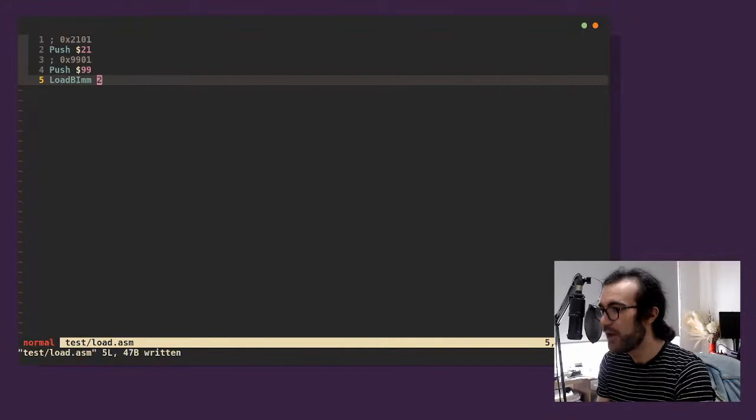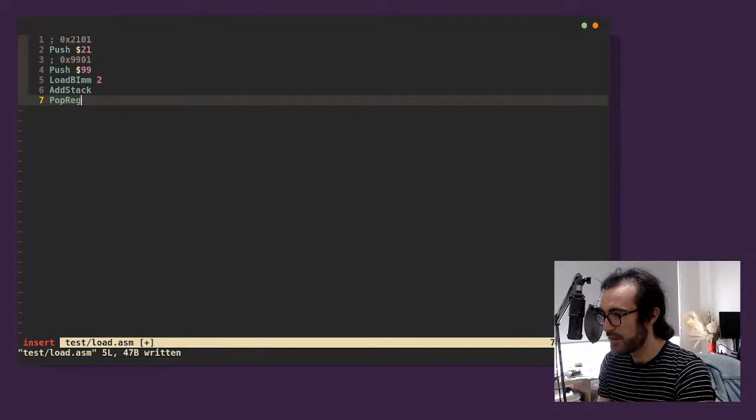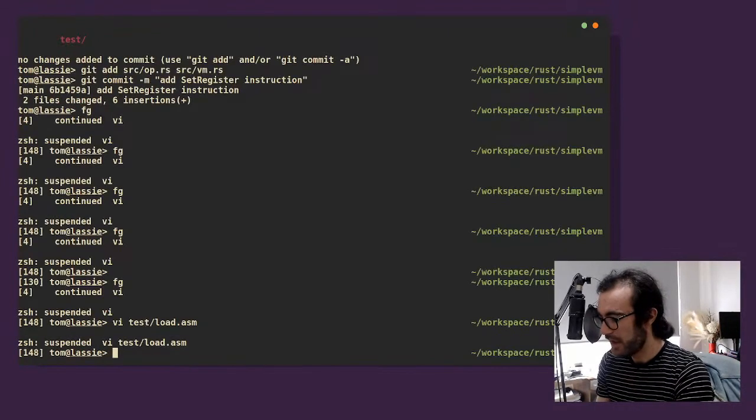So load this byte into the B register, and then we're just going to say add stack pop register A. So we want to see the sum of these things in the A register, and we want to see this value in the B register, and then we're just going to say signal. Excellent. Let's see what happens.